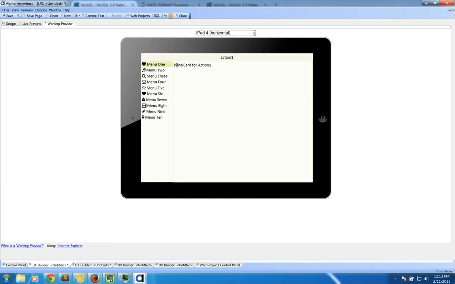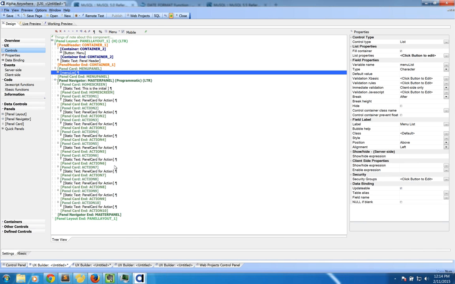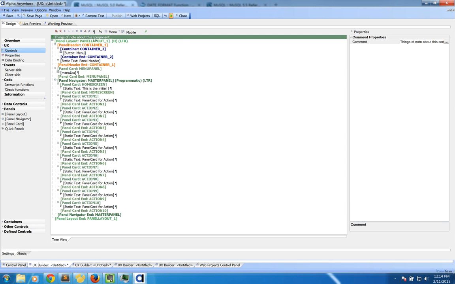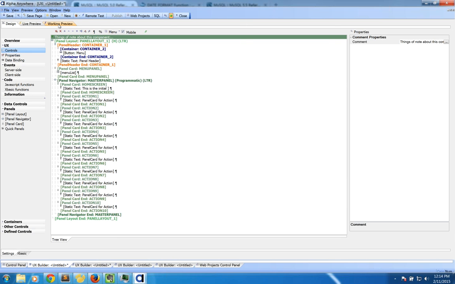So if I click menu 1, you'll notice that this changed here, and the header changed. If I go menu 2, you'll notice this changed, 3, 4, 5. And as you can see, it's handling all that for me. So now I can go back in here and say, okay, I've got a menu and I've got my panel cards. I can look at my menu list here. I can look at my panel cards and start adjusting and modifying this and making this work the way I want it to do. Now, what's really neat too about this is that you can learn a little bit more in terms of reading documentation about, for instance, the orientation.